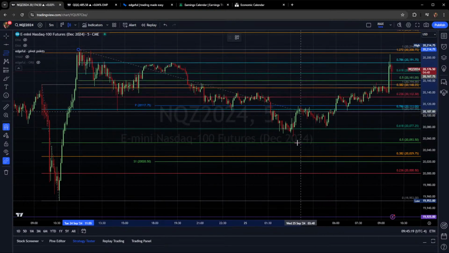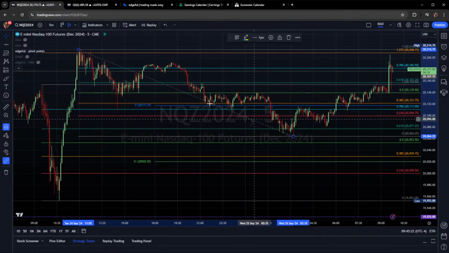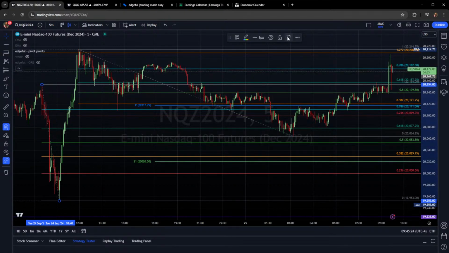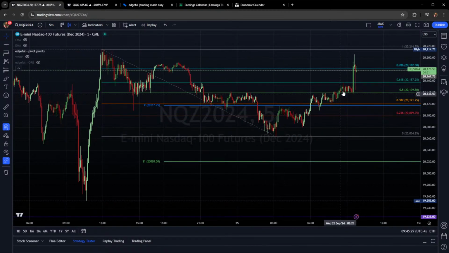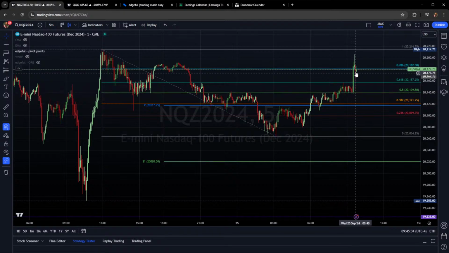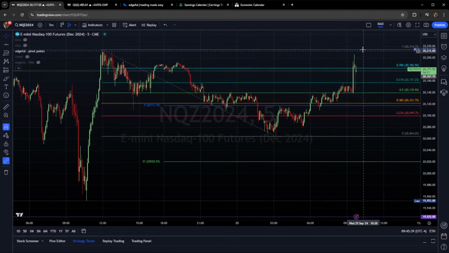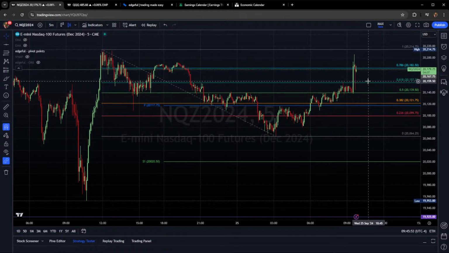If we maintain this low, I'm going to take this off. I'll put it back on just to make it easier for you guys to see. Golden retrace rejected there. Perfect hold there right at the open. And we're up here. So this is a tough spot because this is a big short area until this breaks over. If this breaks over, then we obviously want to be long. I'm not seeing much that tells me either direction right now for me personally. But I am watching this right here.